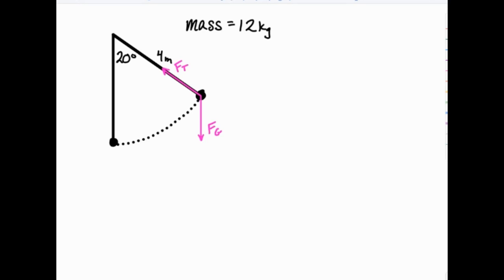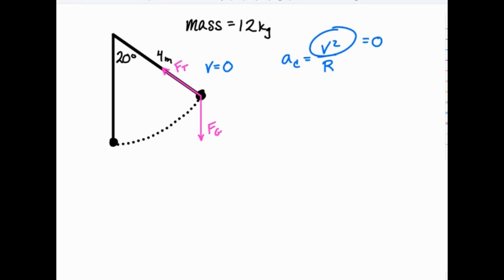Now, as a side note, I want to also think about our acceleration and our velocity at this point. So at this moment in time, our velocity is 0. And a little bit ago, we talked about how the acceleration to go in a circle is v squared over r. Well, that means that at this moment, the acceleration, because it's going in a circle, is going to be 0 because the velocity is 0. So that means the acceleration to go in a circle is going to be 0. But that does not mean that the acceleration is 0.